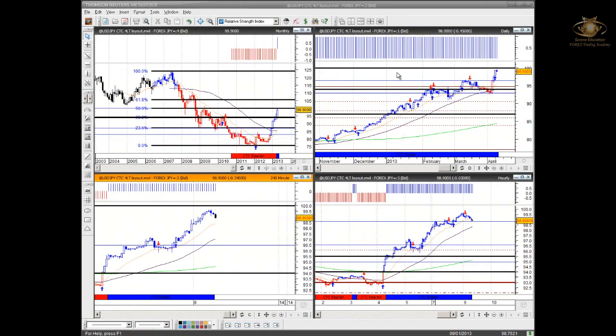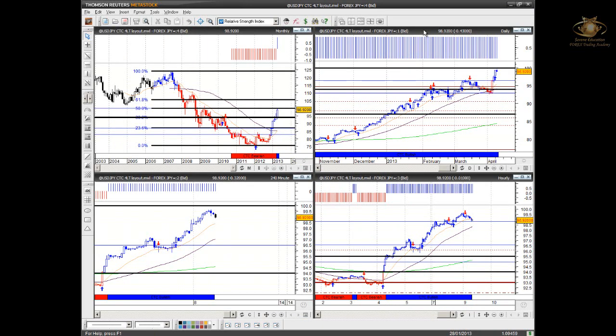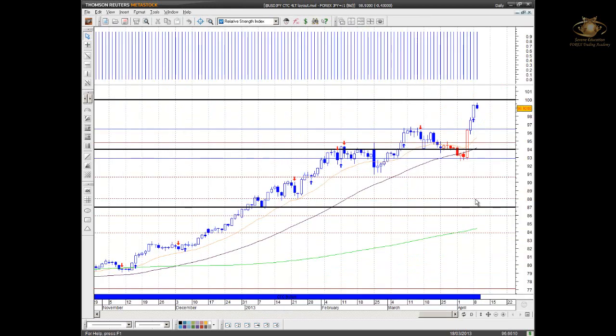Last pair of the day is US dollar Japanese yen. This one has seen the most movement. I've got a monthly chart. You can see the yen has really struggled against most of its currency pairs, and the Bank of Japan has now reiterated that it's going to go on a massive spending spree, pumping in quantitative easing times 10. Really going to get every single one of their printing presses out, and they're going to print billions and millions and billions and pump it into the market to try and get liquidity.